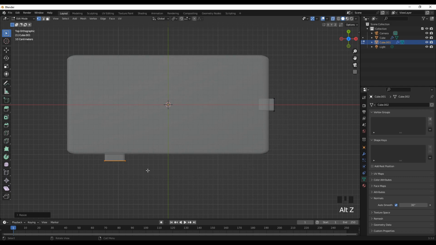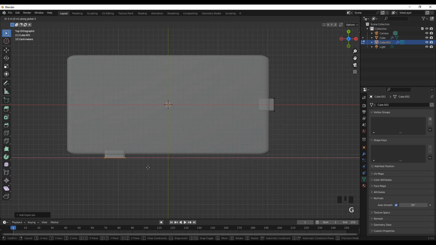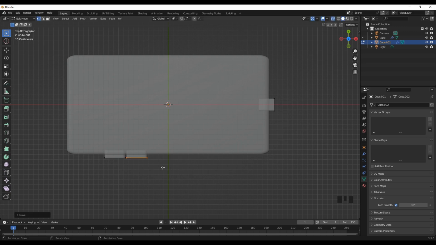Maybe I'll move this in a little bit further. I will duplicate this one. And let's move it next. So this will be like volume minus plus buttons.